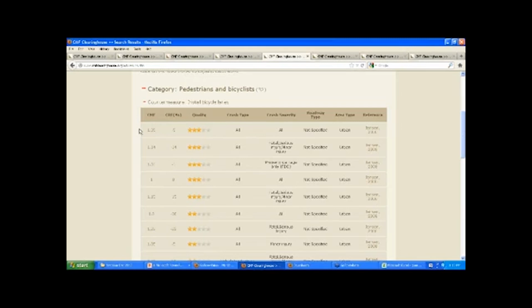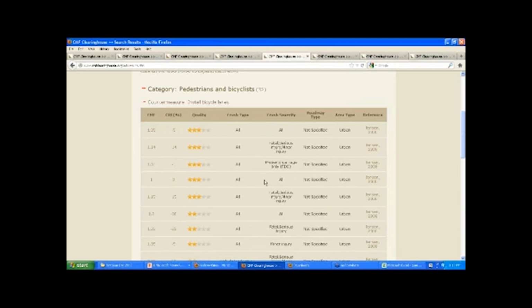Looks like it's for an urban area, which I'm not sure if that would apply as much to this particular person's scenario. They didn't indicate what type of area they're dealing with, but it sounds like it's a little bit more of a rural situation. So some question as to whether or not you'd really want to apply that there, but again, we're going to kind of see what's out there. Go back to my notes on this one. So we see that for all crashes, 1.05.